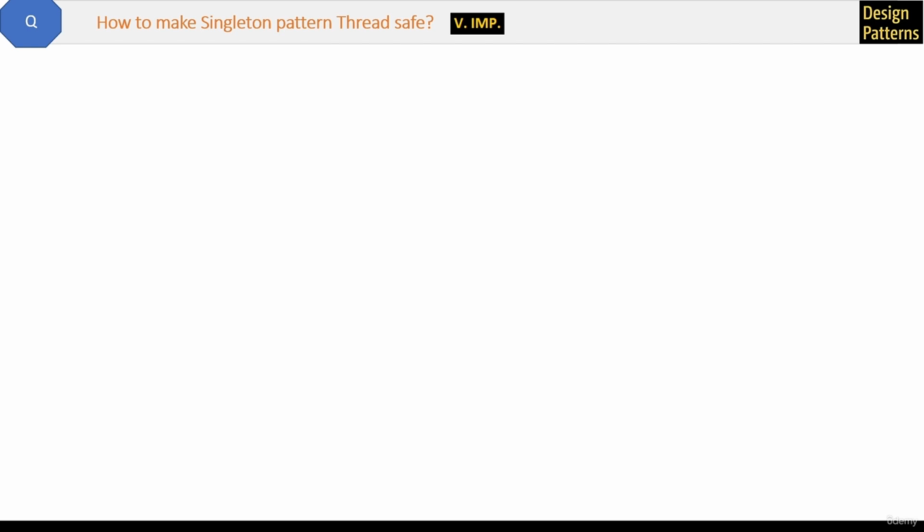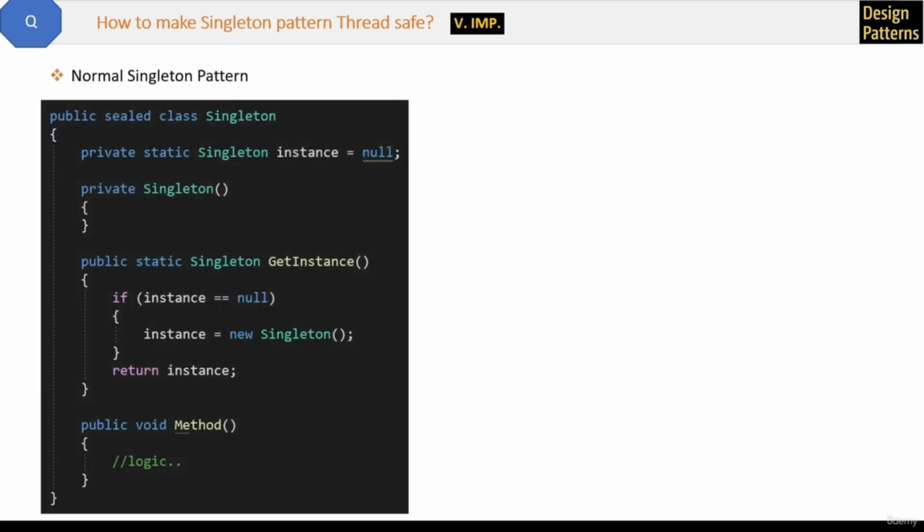How to make this singleton pattern thread safe? Now let's see what is thread safe and how we can make the pattern thread safe. This is the normal singleton pattern we already discussed in the previous question. Now suppose we have a multi-threaded application, and here 2 different threads reach this position if instance equal to null at the same time.